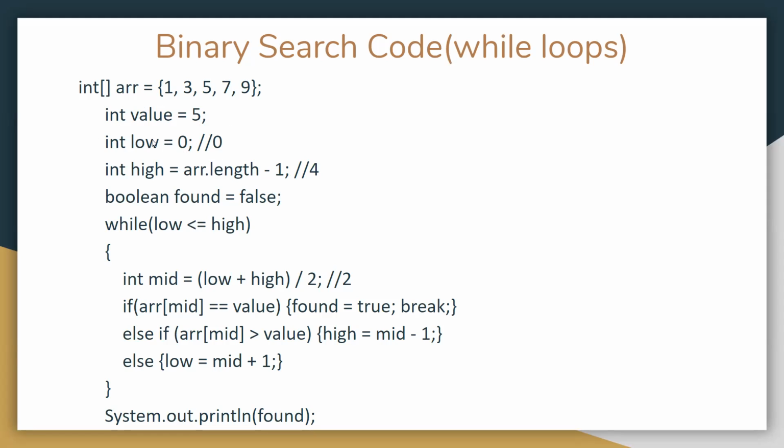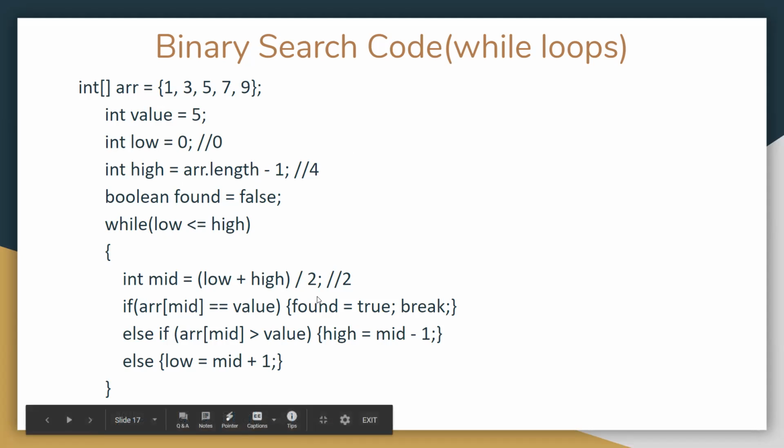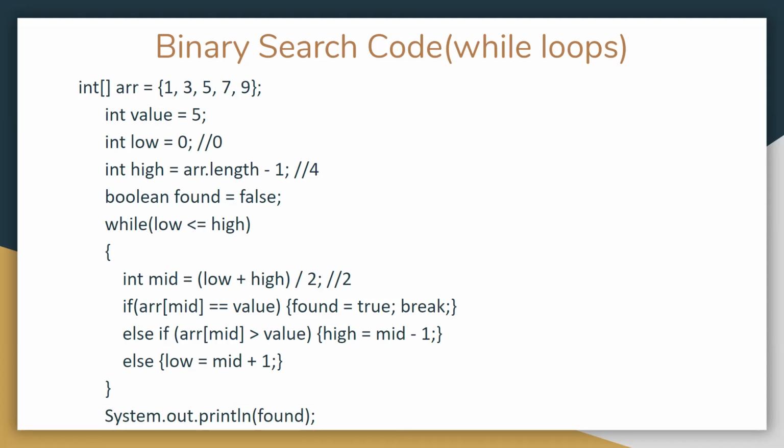Okay, so we're setting an int low again, and that's always 0. Int high, AR.length - 1. So if you're looking at the commenting, it's 4. And then we also set a Boolean found equals false. That's so that when we do find it, we can set it to true, and that makes it easier at the end when we're trying to find whether or not we found it. The thing's blocking it, but you can see the System.out.println found part.